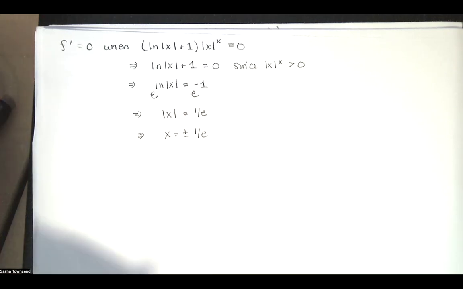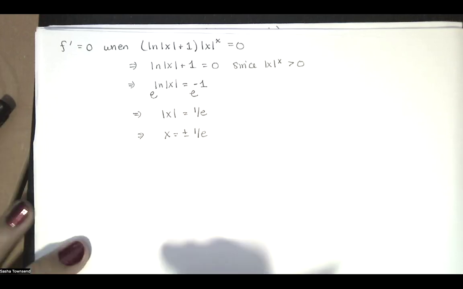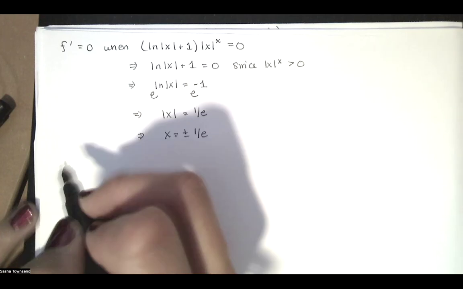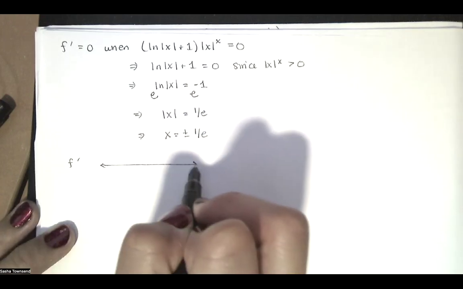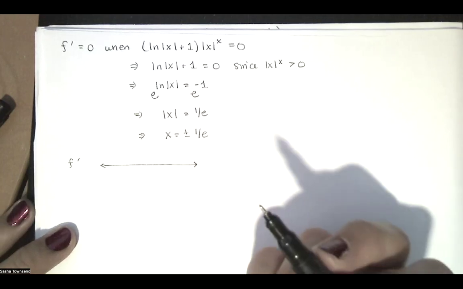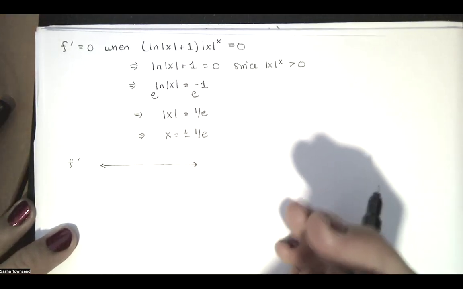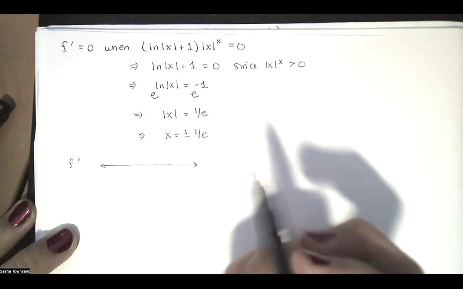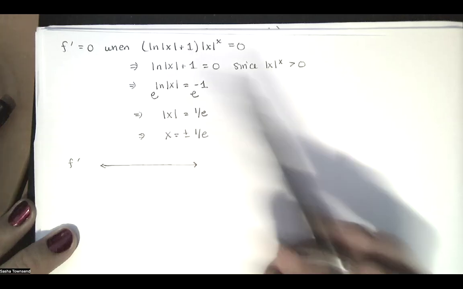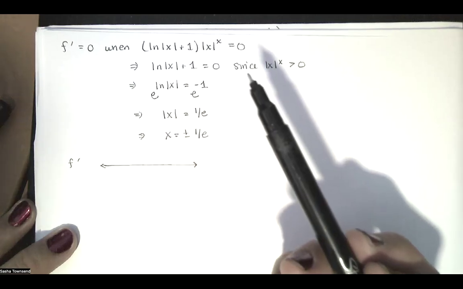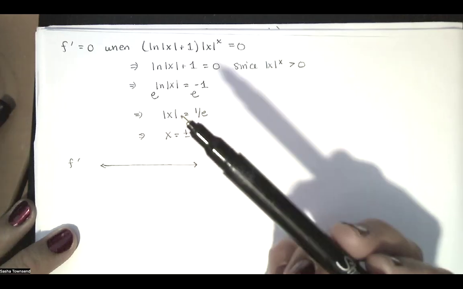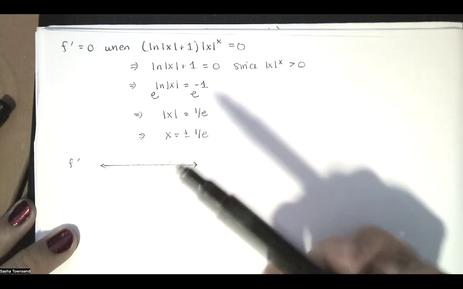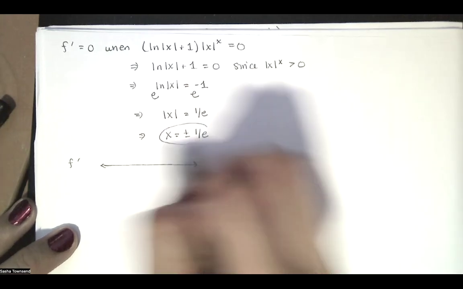our original function is increasing or decreasing, we need to make a sign chart for f prime. So we'll create a sign chart. We'll find the sign of f prime on all the intervals that are defined by the critical values of f. Critical values are x values where f prime is either 0 or the derivative itself is undefined. So these are both critical values.